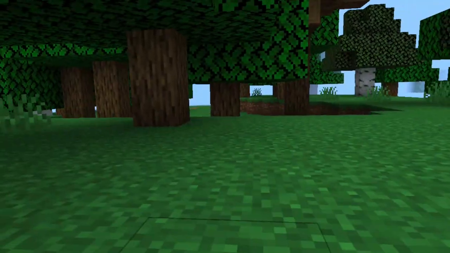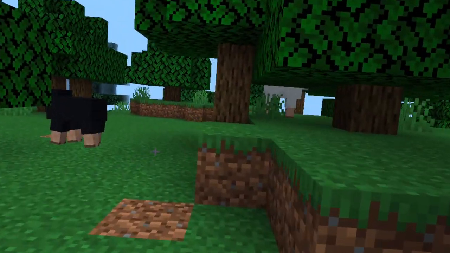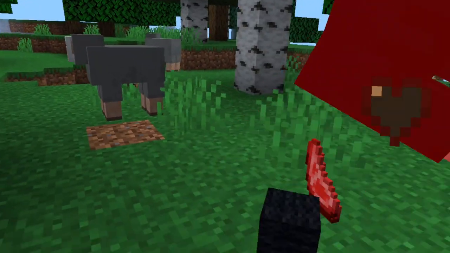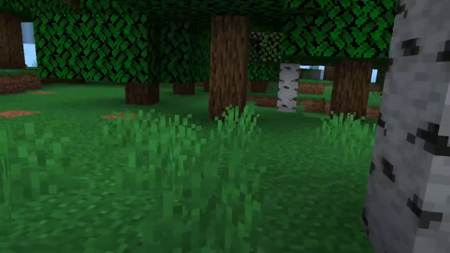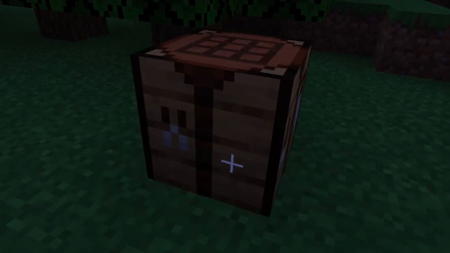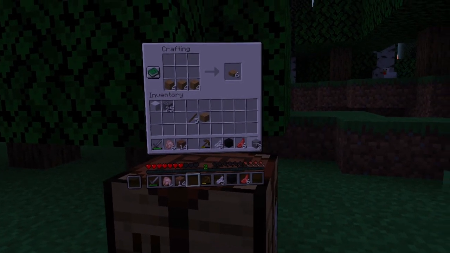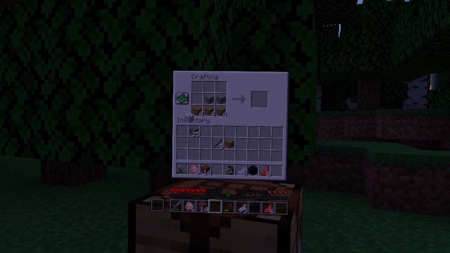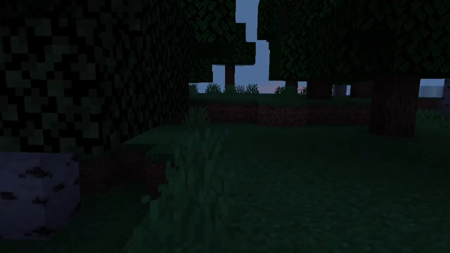Well, I did see some sheep over here that I want to kill. I see you. Oh, there's so much sheep. What level am I? Level 2. Alright, oh, I need some food. Hold on, I need to make a furnace. Alright, bed. Oh, no. Can I make a bed like this? No, I can't. Yo, move.